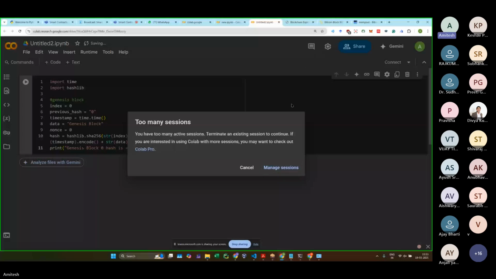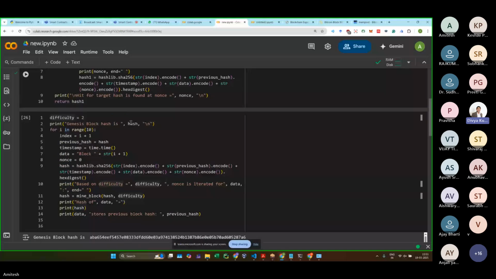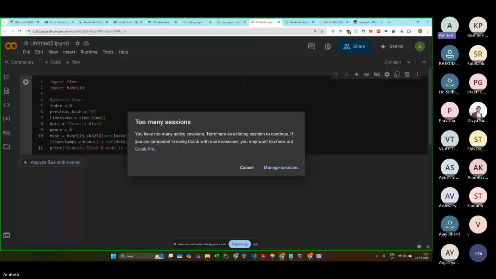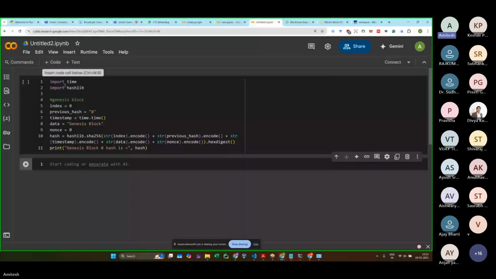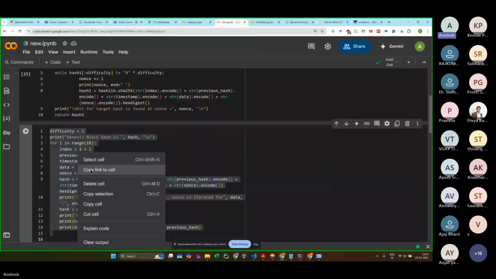It is not allowing me to basically. No, you can close that. Not this one in which you are copy pasting. Okay, let me copy paste, then I'll run.